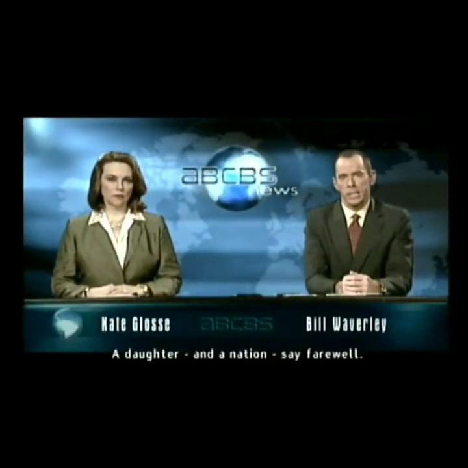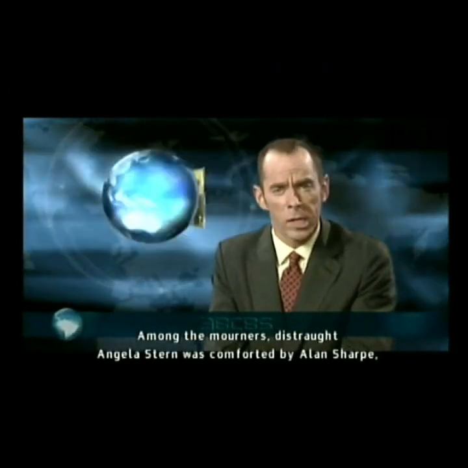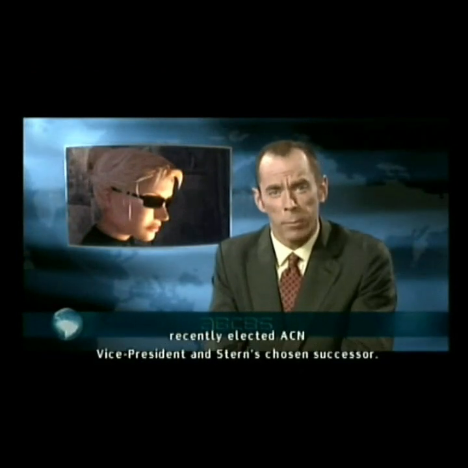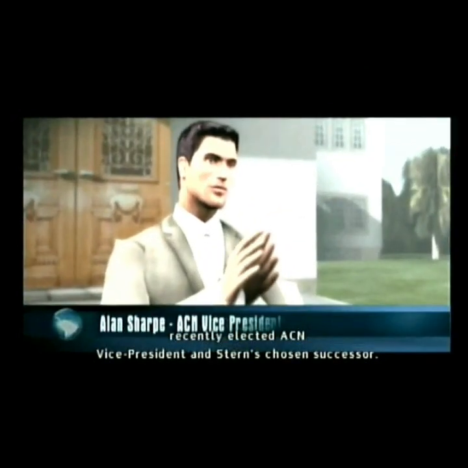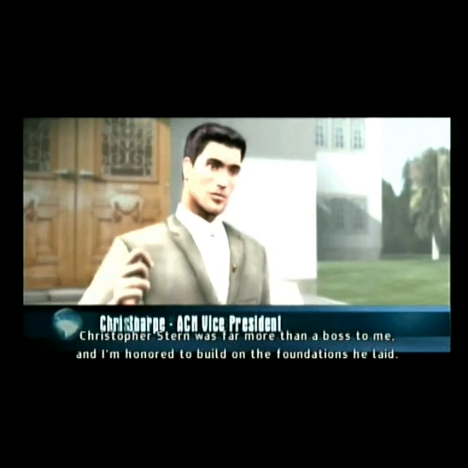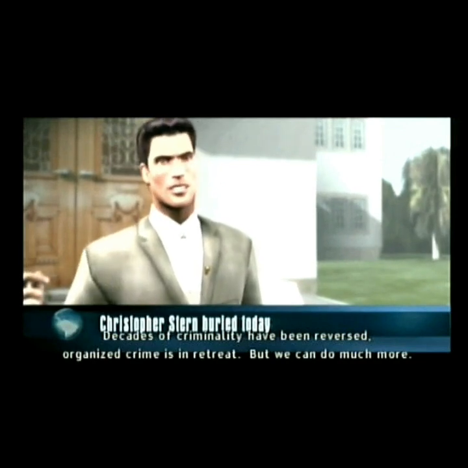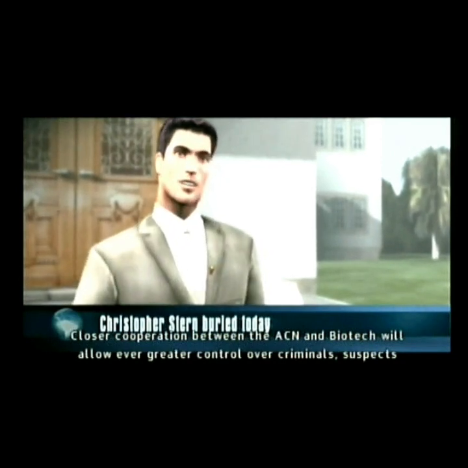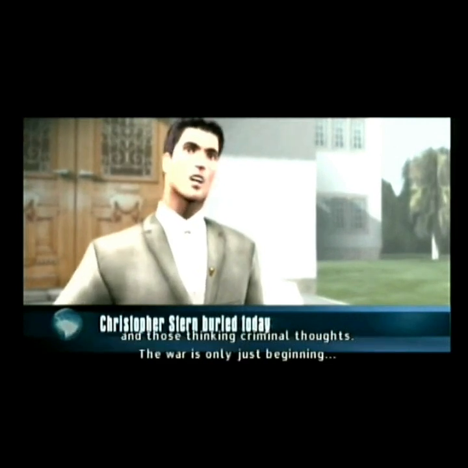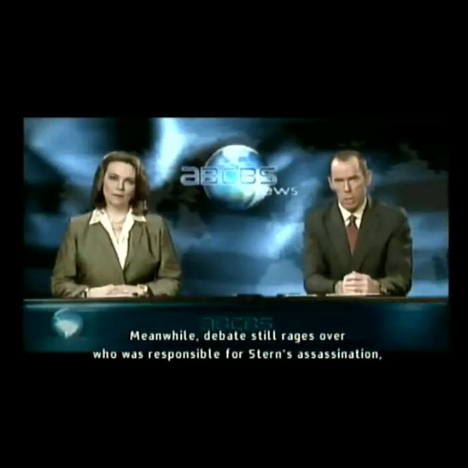A daughter and a nation say farewell. Christopher Stern, founder and father figure of the ACN, was buried today in Arlington National Cemetery. Among the mourners, distraught Angela Stern was comforted by Alan Sharp, recently elected ACN vice president and Stern's chosen successor. Christopher Stern was far more than a boss to me, and I'm honored to build on the foundations he laid. Decades of criminality have been reversed. Organized crime is in retreat. But we can do much more. Closer cooperation between the ACN and biotech will allow ever greater control over criminals, suspects, and those thinking criminal thoughts. The war is only just beginning.